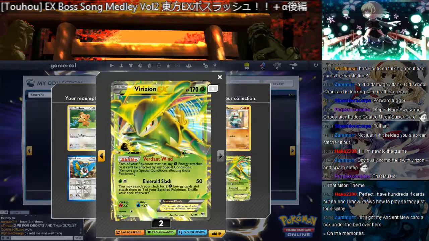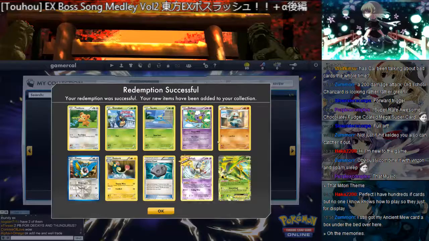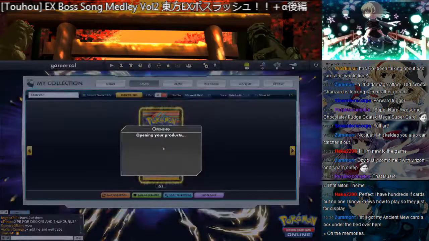Alright! I need at least 1 more of these, and then I need probably 2 more Genesect EX. I'd say 2 more. But ideally, I want 3 or 4 of these, and then I want like 3 Genesect if I'm going to play Virizion and Genesect as a deck. But that's good. That's really good. I'm getting closer to being able to use that now.